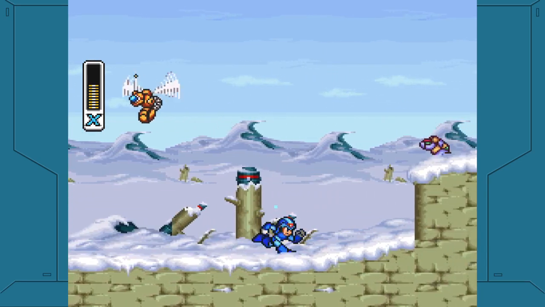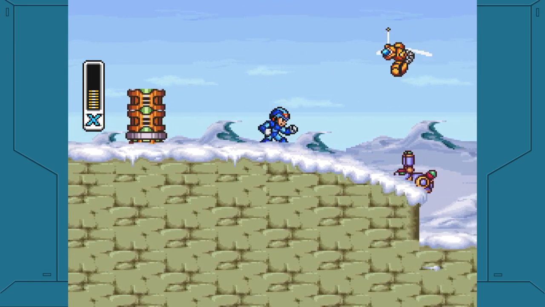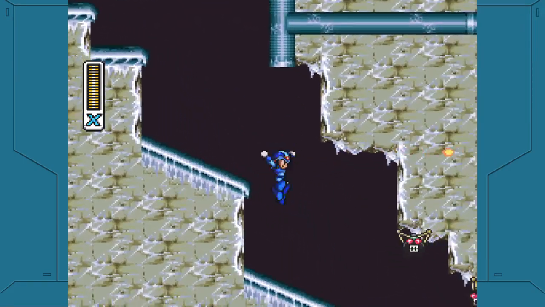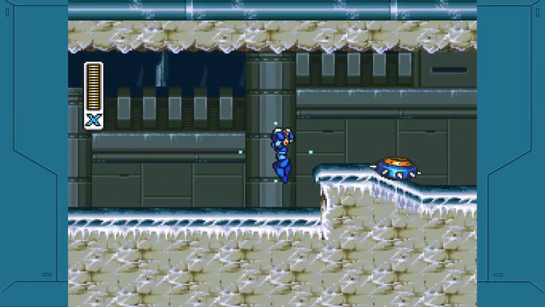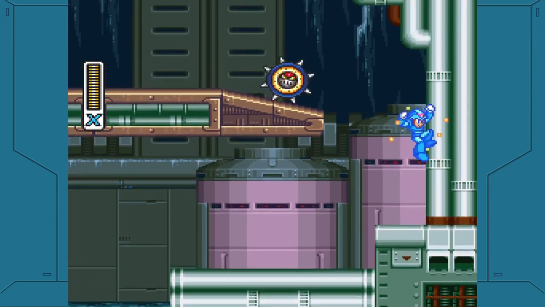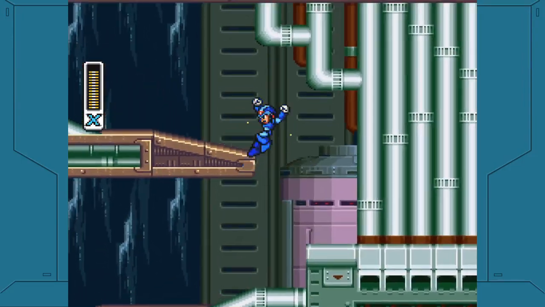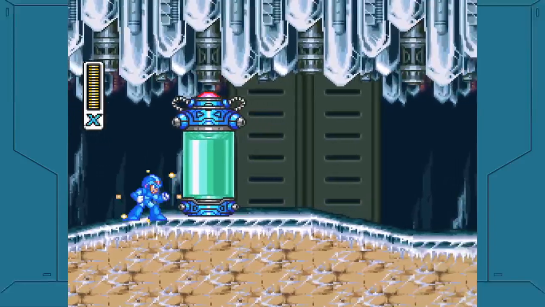Don't you just love how they give weapon drops before you even need weapon drops? Bats. I have absolutely no idea what the names of most of these enemies are, I just know that they hurt. And there it is.